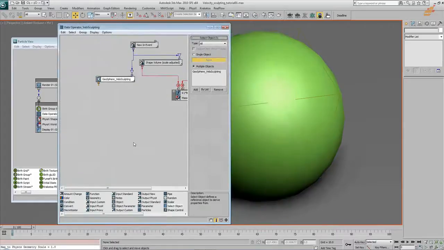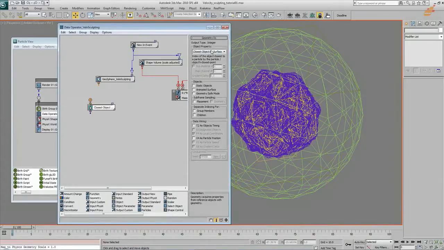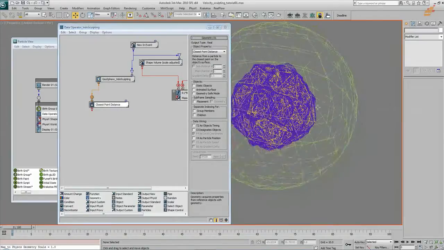And we want to read the closest point distance, which is the distance from a particle. It shoots a ray outside of it, in the normal direction, and it's going to hit this geosphere at some point. And this value is what we want to read. This is called closest point distance. And for that we need a geometry sub operator, and closest point distance right here is a preset, the distance from a particle to the closest point on the object surface. So it's going to measure all those particles, all those distances. So every particle will have a distance to a point closest to it based on where it is inside this other geosphere.